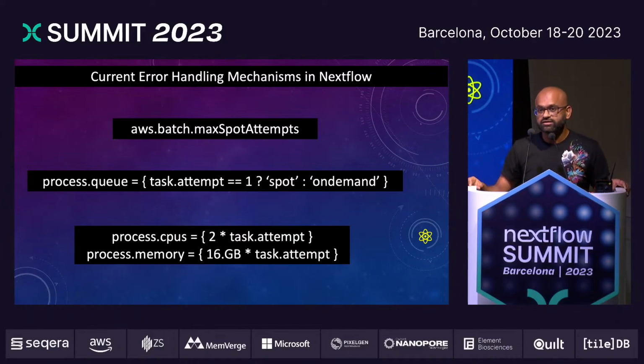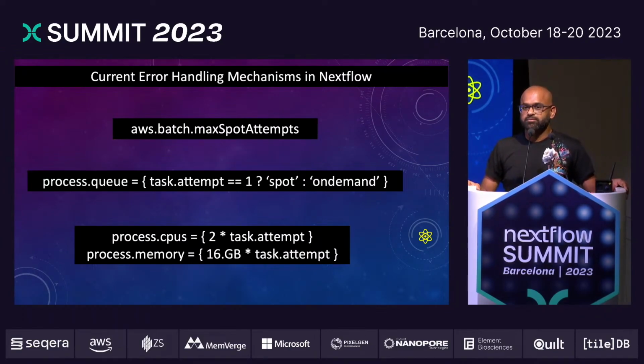Also, not just spot reclamations, we have all seen processes that fail due to insufficient resources. They're running out of memory, or the CPU cores aren't enough. But Nextflow also has dynamic retry strategies, right? Where you can set the amount of resources that it needs to retry with based on the task.attempt.